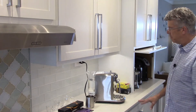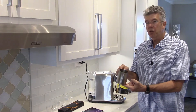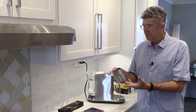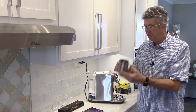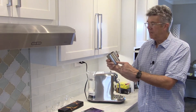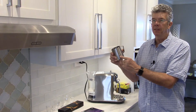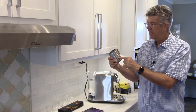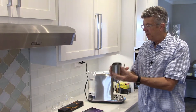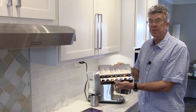What you get with the machine includes the user guide and a brief start manual. They also give you a nice stainless steel milk jug for frothing your milk. This is 16 ounces, and on the inside of the jug they have two lines — a minimum line and a maximum line. You're supposed to put in at least the minimum level of milk and no more than the maximum. I usually put it right in between the two. You also get a sampler pack of Nespresso capsules, which gives you an opportunity to try a large variety of their original line capsules.